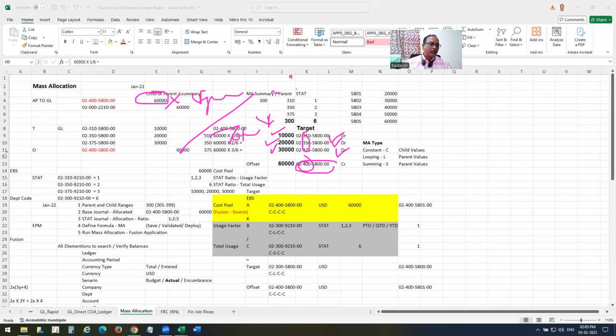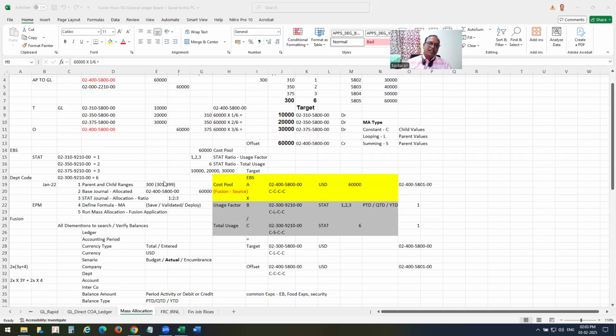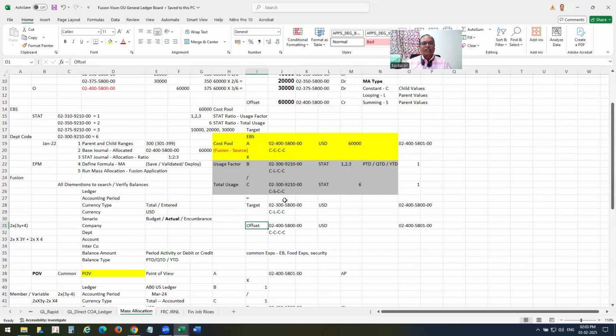Today I am explaining with 3 account codes; even with 300 account codes, you can create one allocation very well. For that, we should have some formula. In EBS, A into B divided by C is equal to target and offset. In Fusion, Oracle has given common factors: what is common for all the A, B, C, D, O. That is called the point of view. I told you, right? It is like using a mobile, remote or XYZ.